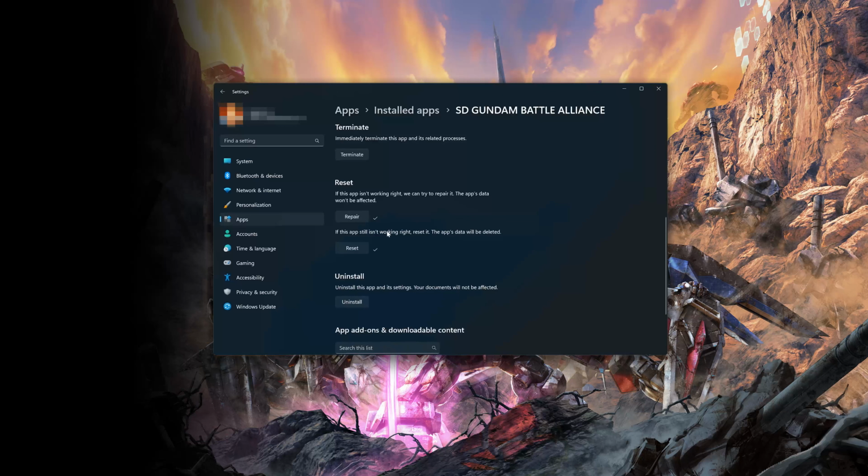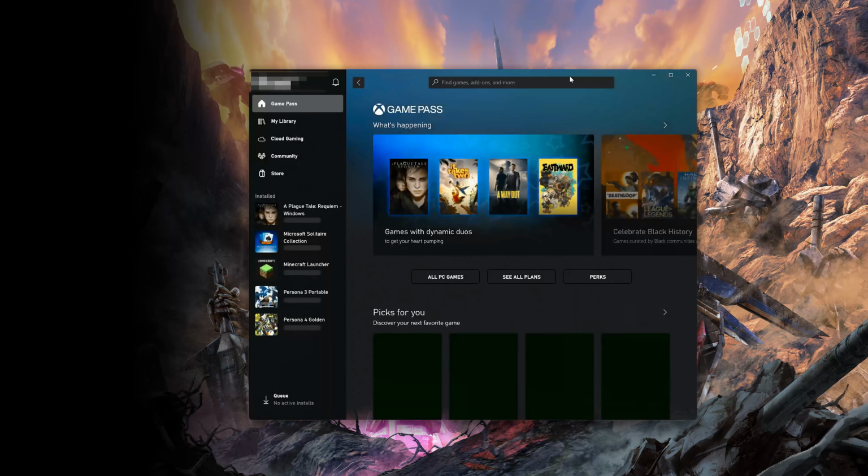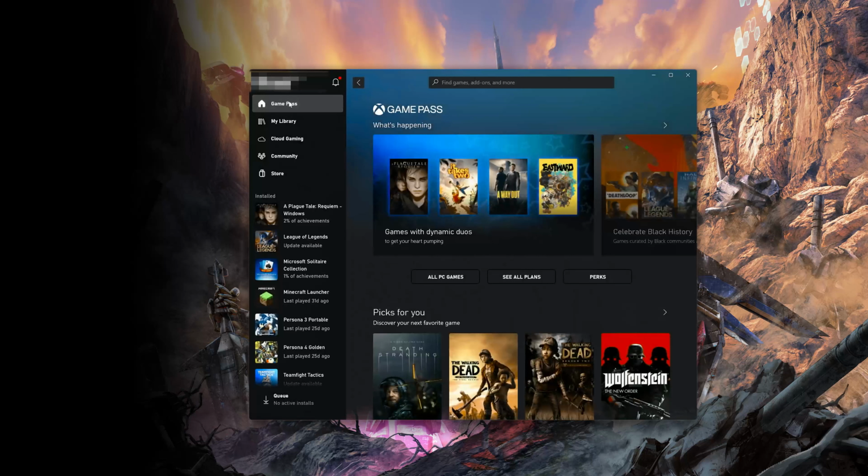If SD Gundam Battle Alliance is still not working, you could try to reinstall it. Press Uninstall. Open the Xbox app to download SD Gundam Battle Alliance again. Locate SD Gundam Battle Alliance.